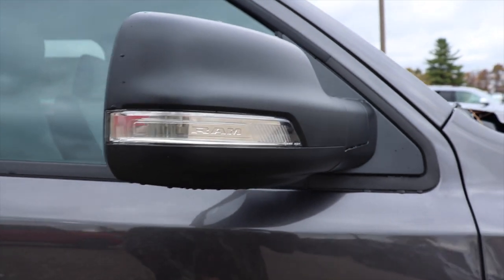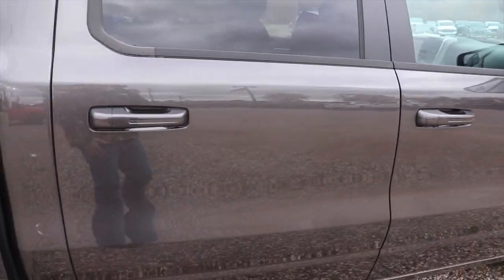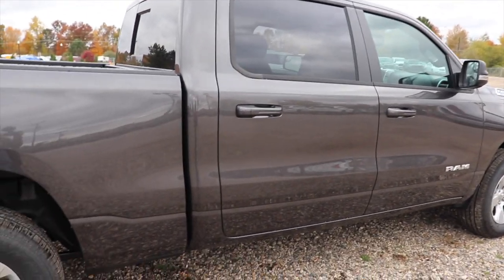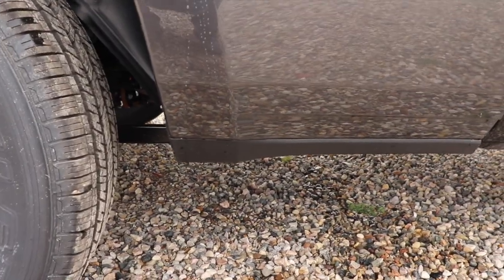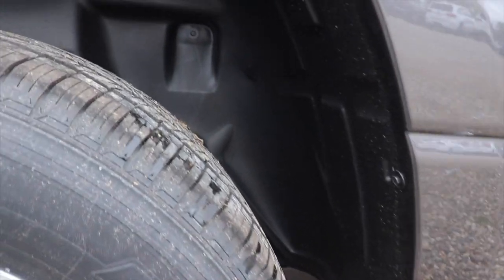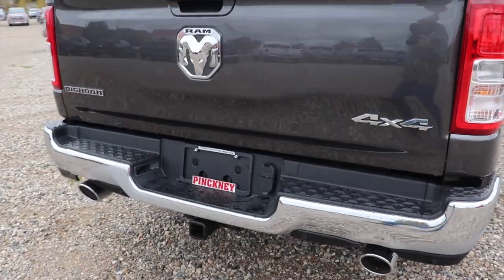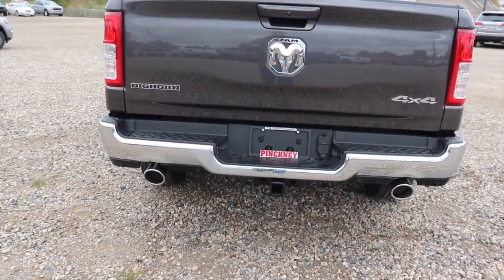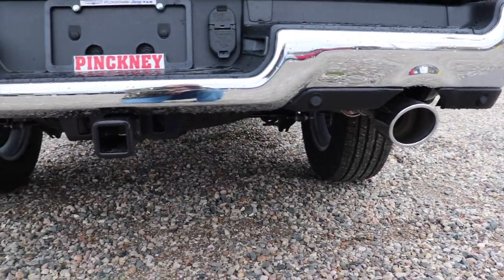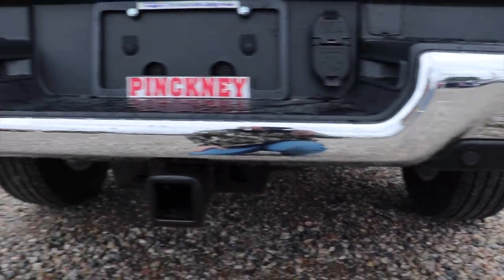Black mirror caps. You do have LED puddle lights on the bottom of both passenger and driver sides. Absolutely massive cab — I believe starting in 2019 the cab redesign added four inches of length. You also have some plastic moldings down here to protect again from rock chips and paint corrosion. This one does have the rear wheel well liners installed from the factory. Coming around back, very nice chrome bumper, dual chrome-tipped exhaust, and for a stock exhaust setup this sounds very good. You do have parking sensors integrated into the bottom portion of the bumper.